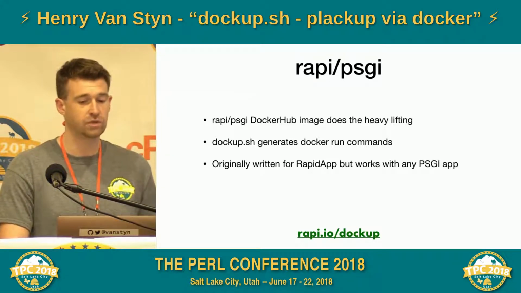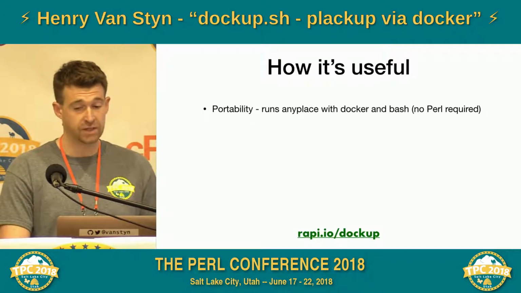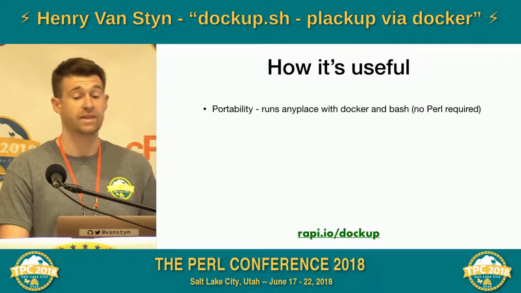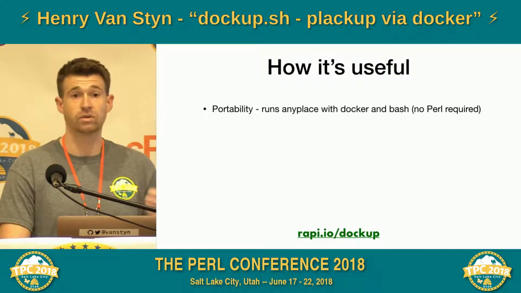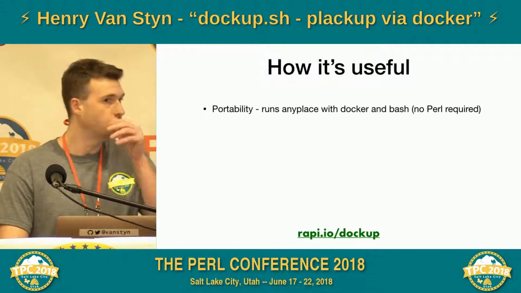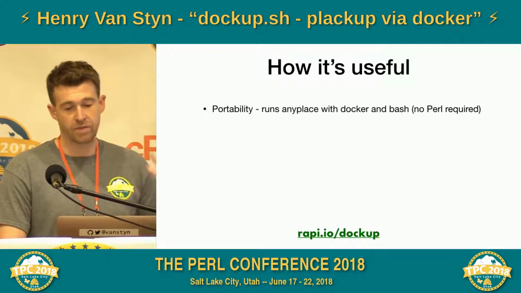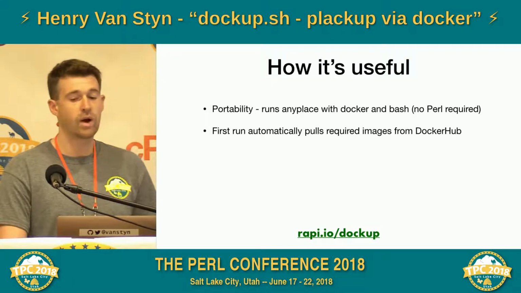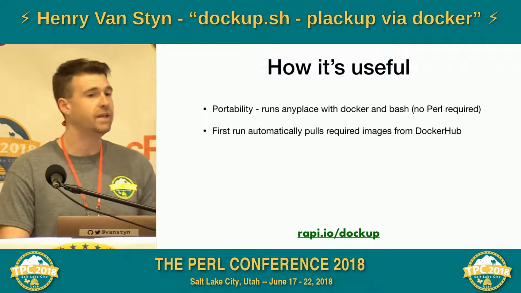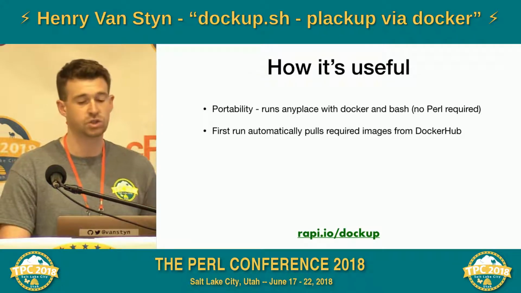So how is this useful? Well, main thing, portability. It runs any place with Docker and Bash. You don't even need to have Perl. That means it runs on Mac, it runs on Linux, it runs on Windows, and yes, it runs on your buddy's Python computer who refuses to install Perl to check out your app. The first run will automatically pull the required images from Docker Hub, so you really don't need anything except the standard install of Docker and run the command and it'll just work.